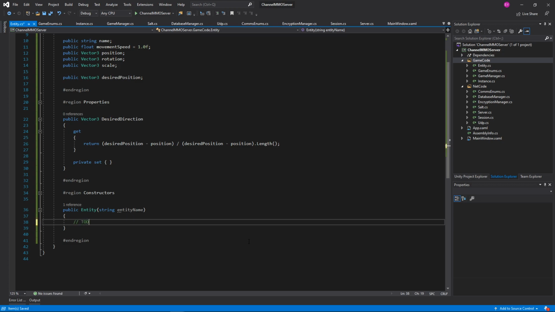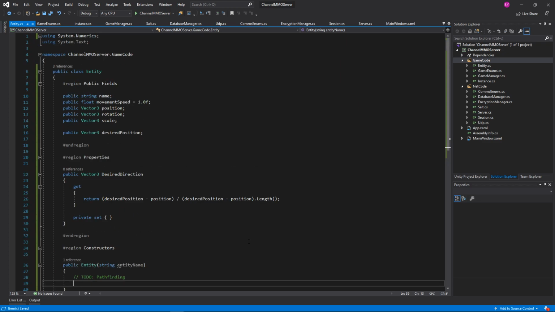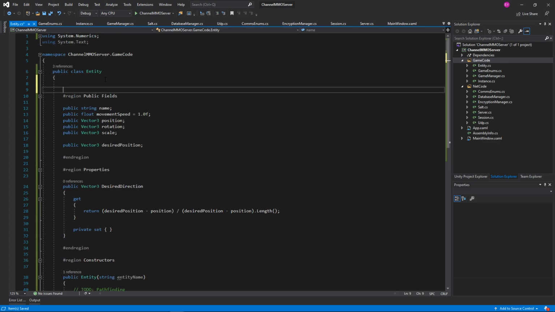But first we're going to do pathfinding, because of course we don't necessarily want it to just walk straight towards the position the player wants to be at. We want it to avoid obstacles on the way. But for now, we're just going to walk straight there. We're also going to need one more field, though, so let's go ahead and do that.